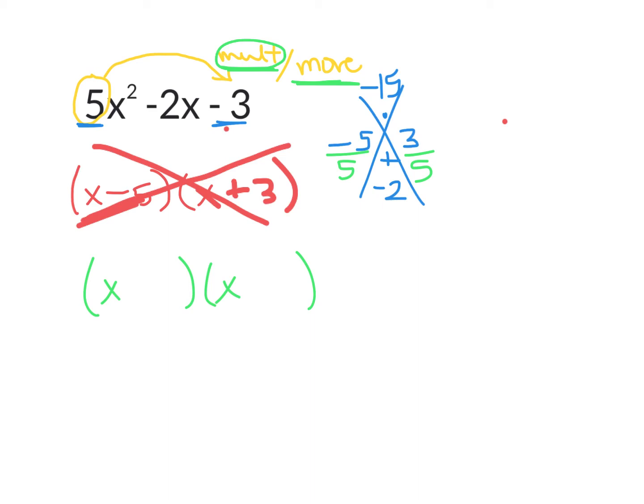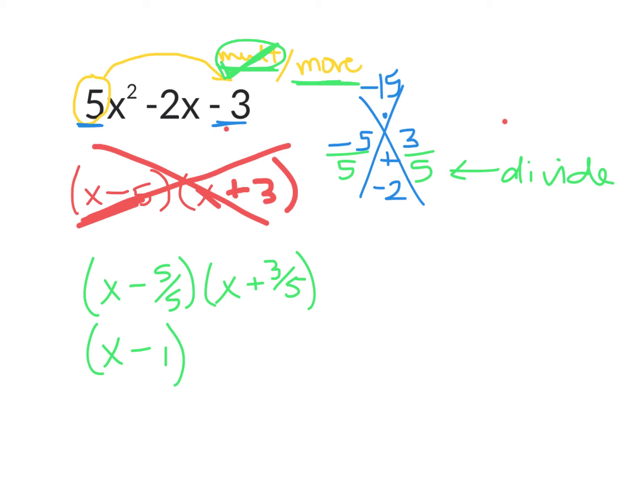Okay, so this first one, x - 5 over 5, does divide, and that's going to leave me with x - 1. But the second one, x + 3 divided by 5, that doesn't divide or even simplify. So I took care of the multiplication by dividing. If you want to make a note to yourself, you have to divide to undo the multiplication. Now I have to fix the moving.